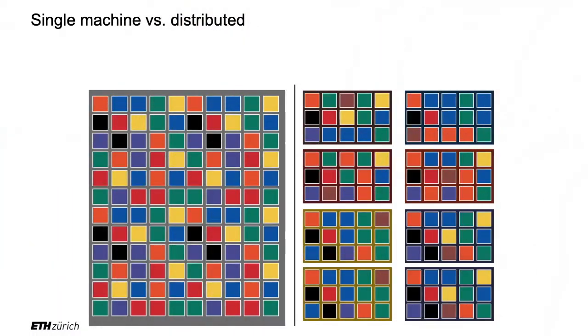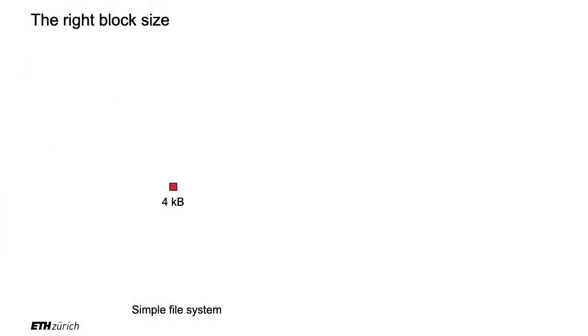A benefit of the blocks is also that it gives you what I will almost call liquidity. Because when you have plenty of blocks, it's easy to just spread them all over the cluster, right? You just put them on the machines and even you can load balance across the nodes. All right. So now, what is the right block size? For a single machine, we saw that it's roughly 4 kilobytes. And again, it's the order of magnitude that matters. Some file systems might have 8 or 16 and so on, right? Relational databases actually typically on a single machine use higher block sizes like 16 or 32 kilobytes depending.